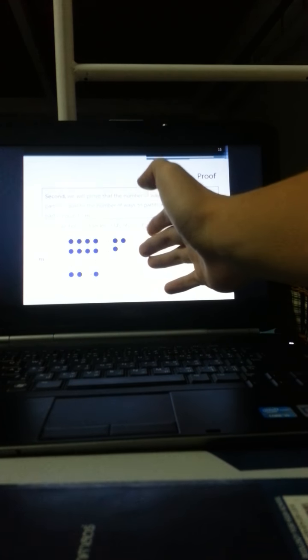So next we will prove that the number of ways to partition n into m parts is equal to the number of ways to partition n in which the maximal part is equal to m. Very long. So we will do it by reflecting the Ferrers diagram by this axis. We got a new form. If we partition n into m parts, it is equal to the number of ways to partition n in which the maximal part is equal to m. Right.